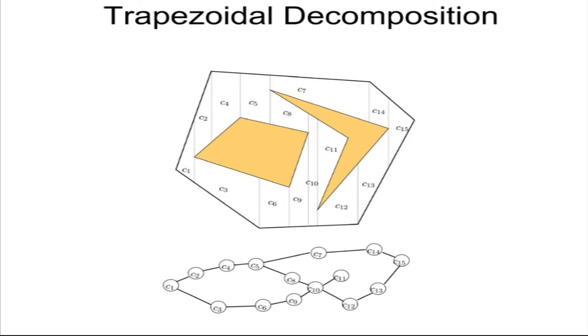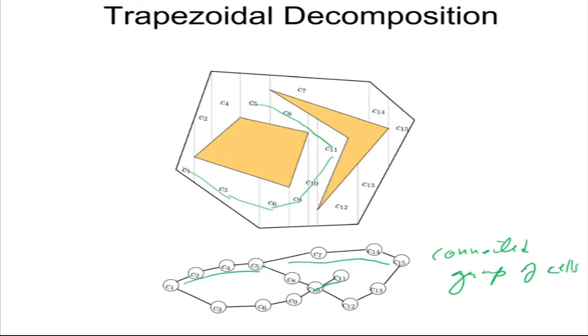Okay. So then what we do is we draw this connected graph of cells. Okay. So this is 1, 2, 3, 4. We can see that this is one connected 1, 2, 3, 4, then 7, 14. This is one branch, 7, 14, 15. Now from 5, 8, 10, 11 is one branch. Okay. And the other branch is coming this side, C3, 6, 9, 10, 11. Okay. And from this side it is coming to 13, 14, 12, 10. Okay. So what we are seeing is we are getting the connection between the different cells. The connected graph of cells.